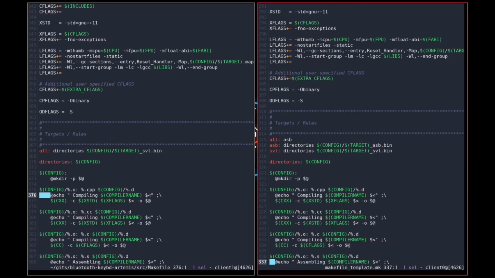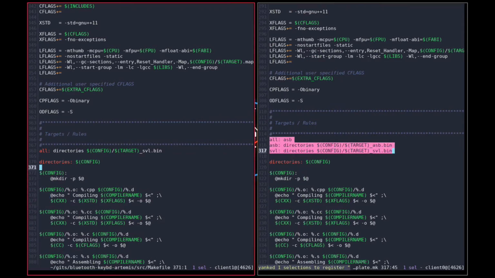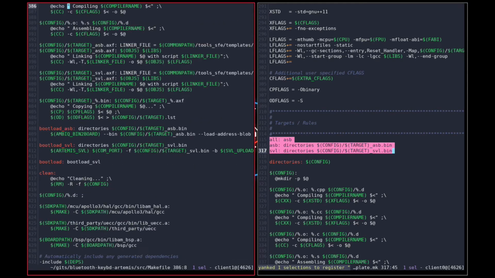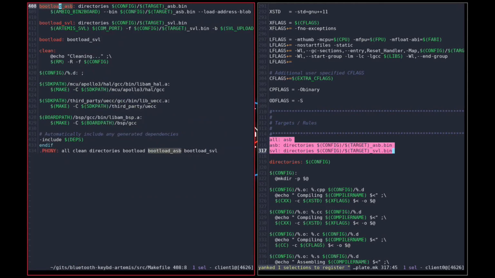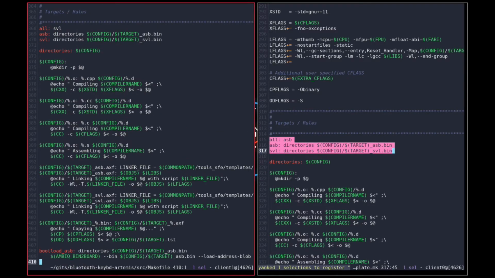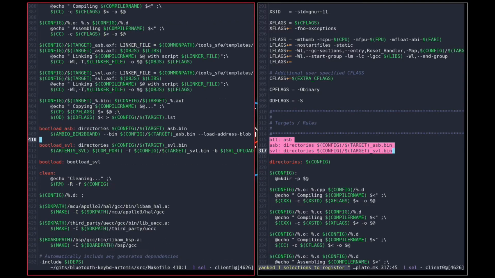I can copy this, go to another window, replace this, and change that to SVL. Is it okay? Because normally when I call bootload, that calls boot via SVL, that in turn calls the SVL target. So yeah, that should be good.